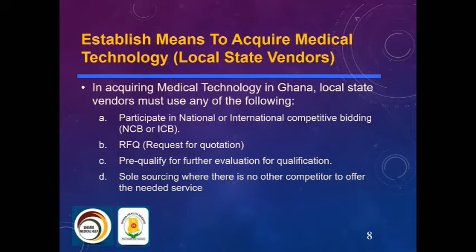So that's the difference between request for quotation and request for qualification. Now you can pre-qualify to participate. That is the situation with request for qualification. If you are qualified, you can be asked further. When you are evaluated and you are within acceptable ranges, then you are allowed to participate in the bid.